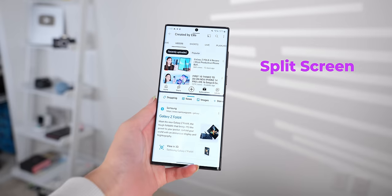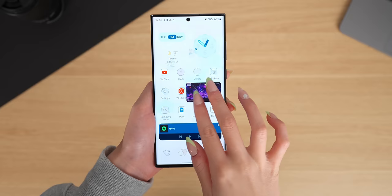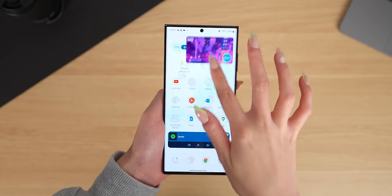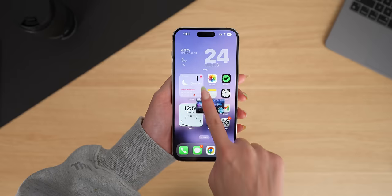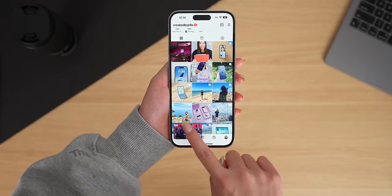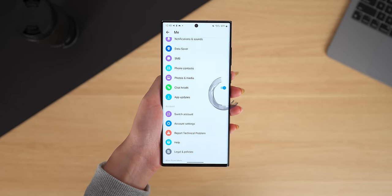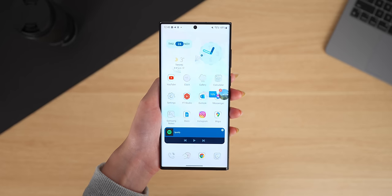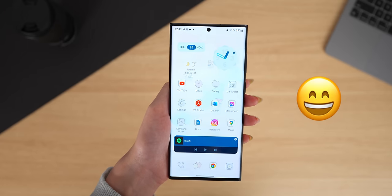Split screen is also only possible on Android phones. I don't really do it that often, but it's still nice to have. And I think the picture-in-picture mode is slightly better on the S22 Ultra because it can stay anywhere on the screen. On the iPhone, the picture-in-picture window has to snap to the corners. And since many apps have their UI elements either at the top or bottom, I find that I constantly have to move the picture-in-picture window on the iPhone just to get it out of my way. Android also has this chat bubble, which is kind of like picture-in-picture but for messages. When you receive a message, it'll pop up and kind of just float on the side, and you can text people back and check your other messages without leaving your current app.